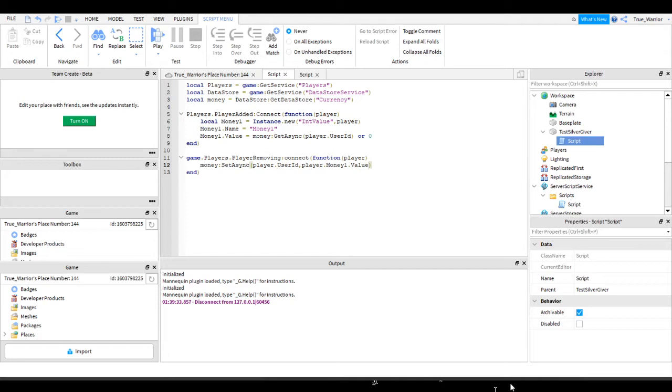But to go ahead and test, we can just join the actual game. So I'll click on the place, and real quick I'll click play, and here I'll pull that up as well so y'all can see. Not there. Shoot.